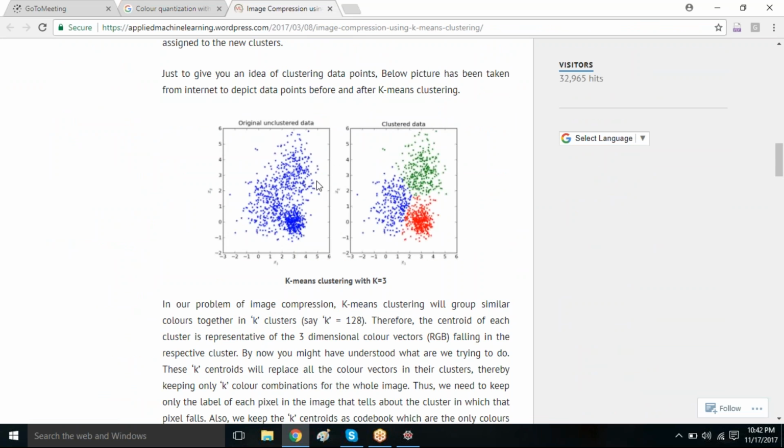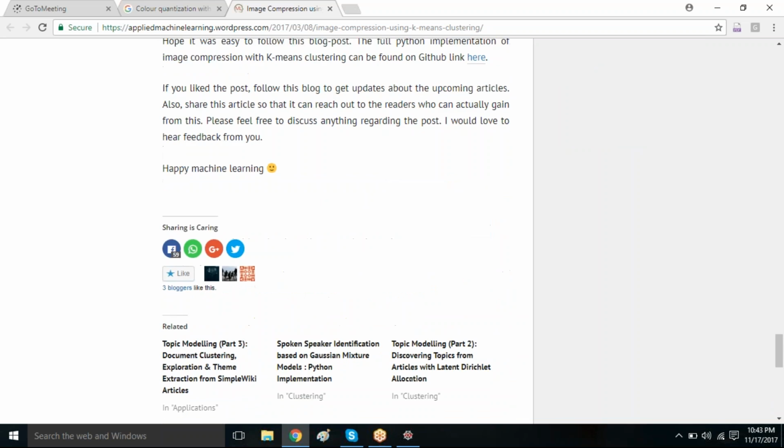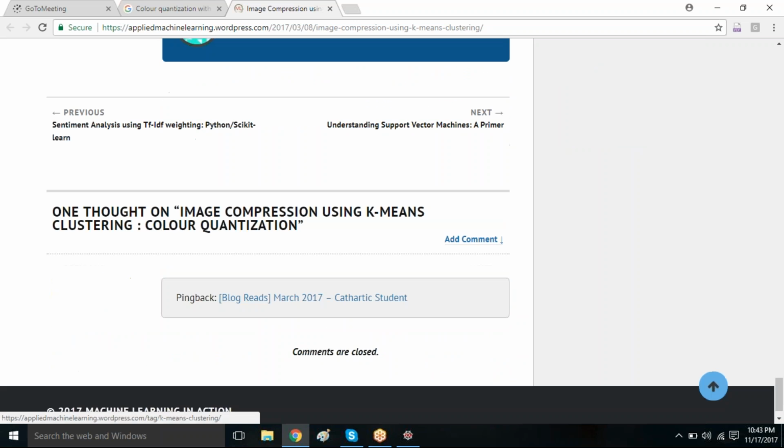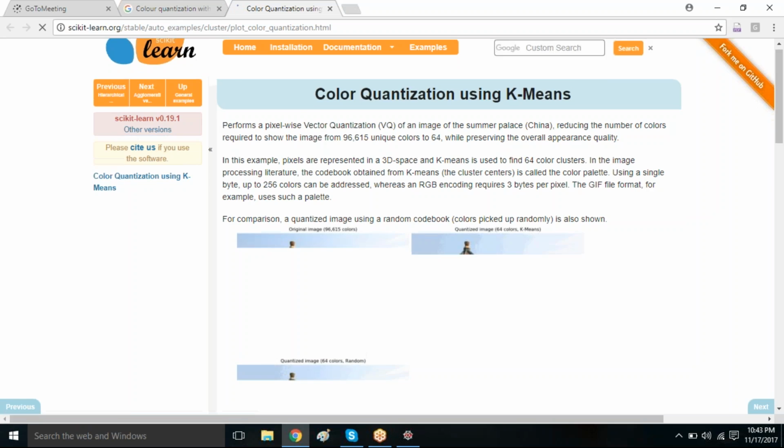You see, this is the original data, this is the clustered data. This is just one example. Color quantization.